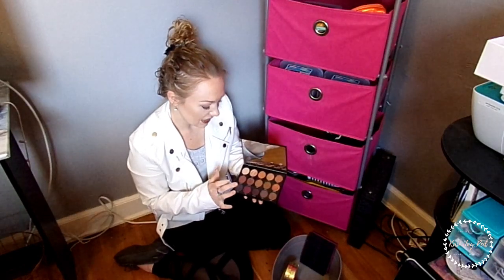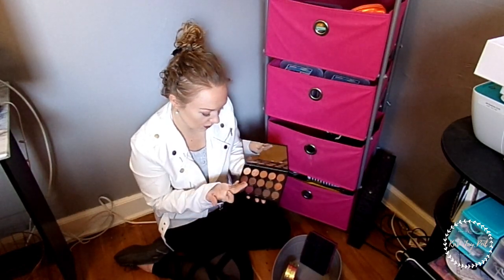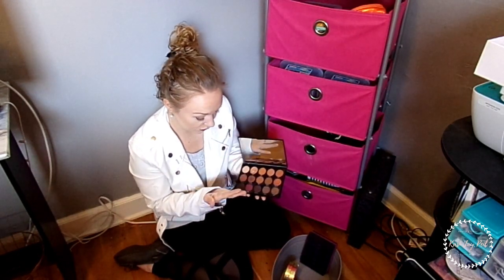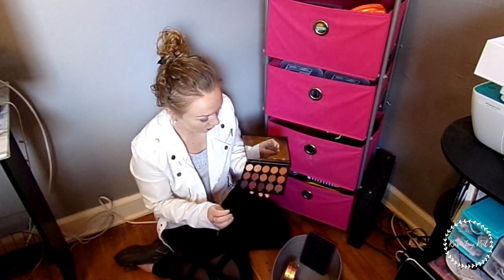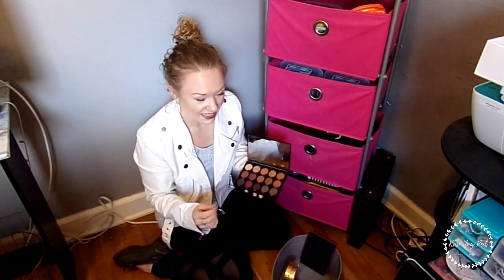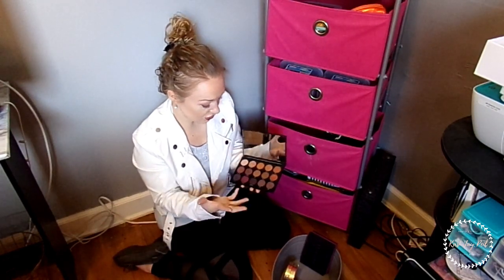The only thing is that these shimmers weren't quite as intense as I wanted them to be. They're really creamy. They feel beautiful. They're still really pretty. They weren't the same intensity as the Alamar shimmers, but they're a good everyday shimmer. You still look really pretty. It's still an awesome pop of color. You could still use it for glam, and you could still use it for everyday, because it's not slap-you-in-the-face metallic. It's that perfect, versatile shimmer, and that's a good thing.